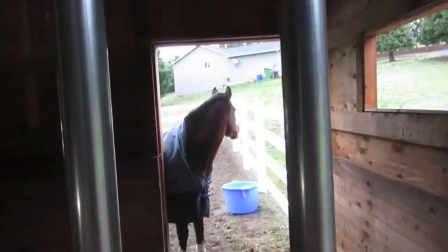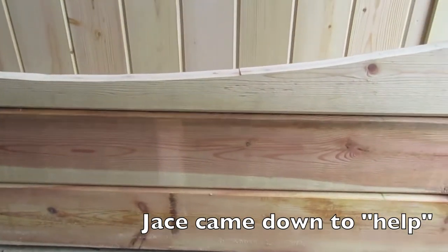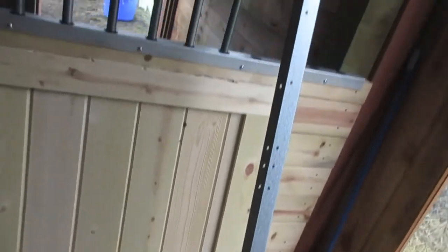I'm by no means a professional barn builder. I'm going to change the archway a little bit on this one — I added the extra board. So this is upside down right now. Basically I have three tongue and groove boards; one I cut an arch in. I just slid this side into the metal channel that comes with the stall front kit, and then I'm going to put some screws in there, then flip it over and drop the lower portion in and screw that in, and it'll be almost ready to hang.